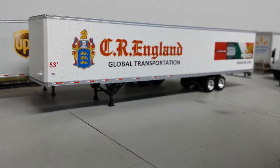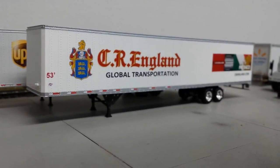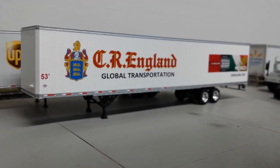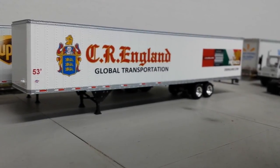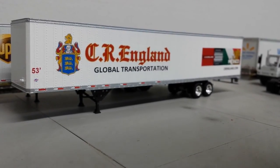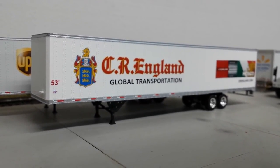So like I said earlier, I like to have unique trailers or just anything unique that nobody else has, that you can't really buy in stores. So I do a lot of custom work. There's a UPS trailer back there. I've done the decals myself. And then if you can see, there's a Walmart trailer back here in the background. I did all the decals for that using that blank decal paper.